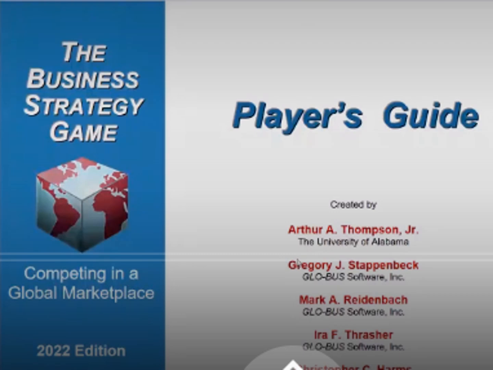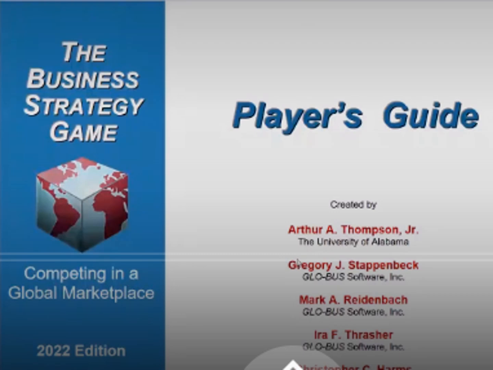I know that is not something that will sound like you really want to do, but it's really important. I'm going to direct you where to go in the player's guide as well. And I'm going to go back and forth between the player's guide and some screenshots in this presentation. So everything I'm showing you is not in the player's guide. Some of it's just what you'll see in the simulation.